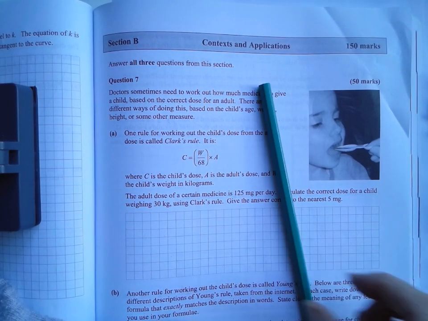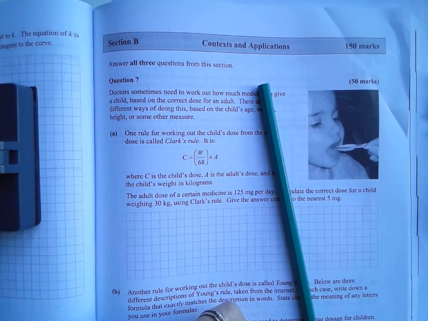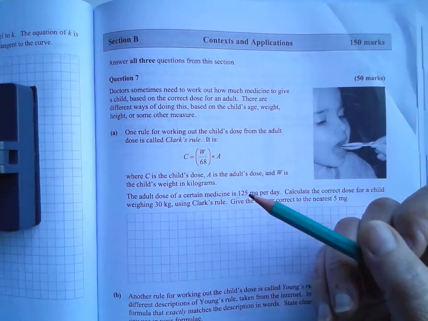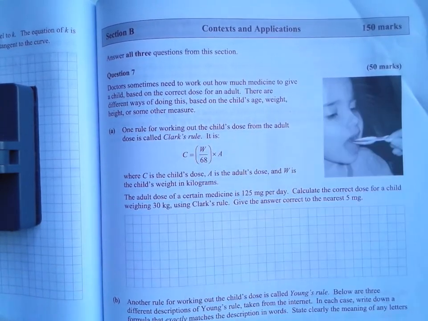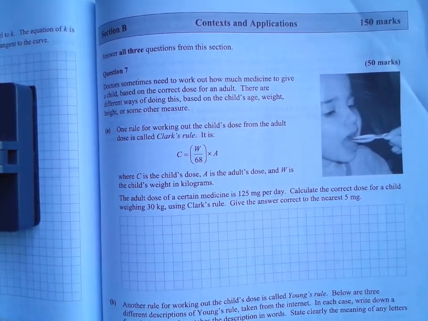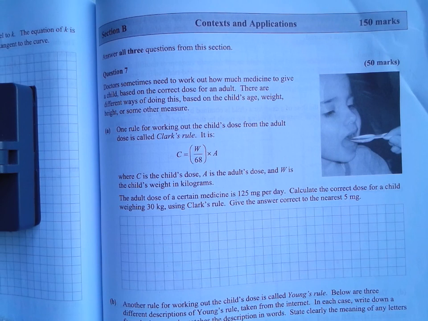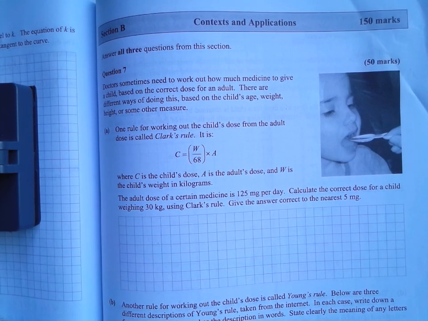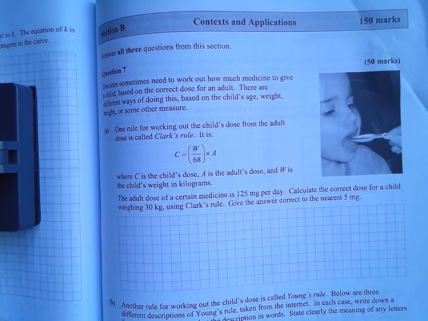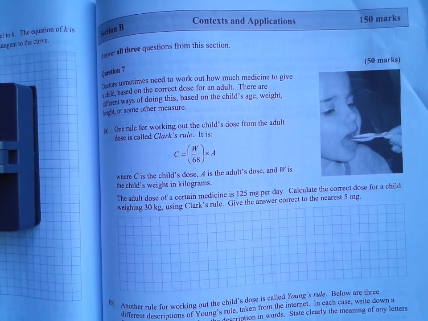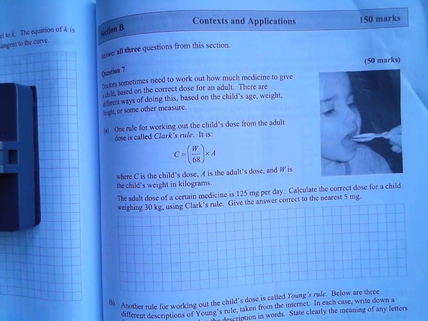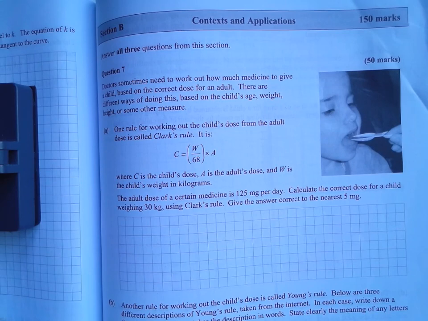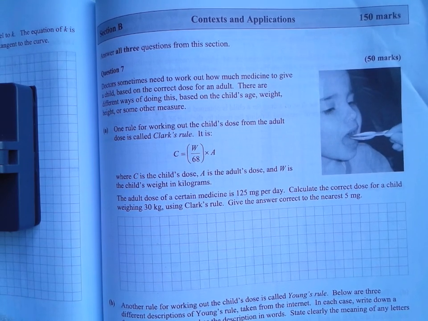First thing to say is that it's a long question, it's 50 marks. So what we're trying to do in these 50 mark questions is pick up as many marks as we can. And if we get stuck on one part, don't stay stuck in it. Move on to the next part. Usually if one part is dependent on another, they give you the correct answer or enough information to go on and use that information in the part that you're going on to next.